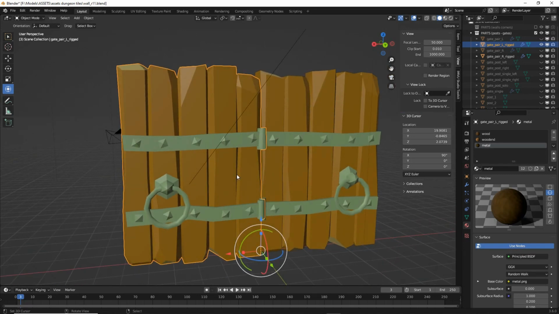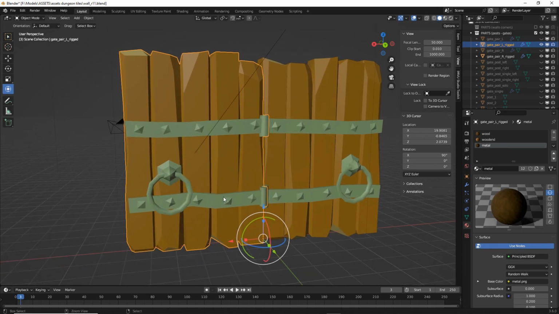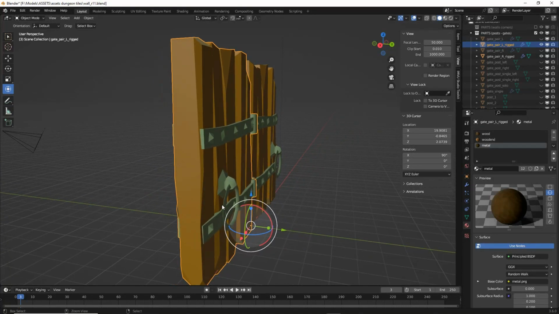To animate this object, all it's going to do is rotate, and then we'll have the handles doing a little animation. When we look at our object, we're going to need a bone at the pivot point, a bone that acts as a rotational point for the door knocker, and then maybe another bone that controls the handle, so that it can rock back and forth.